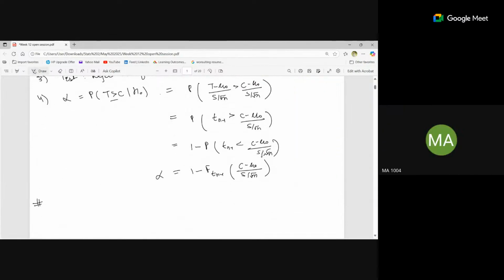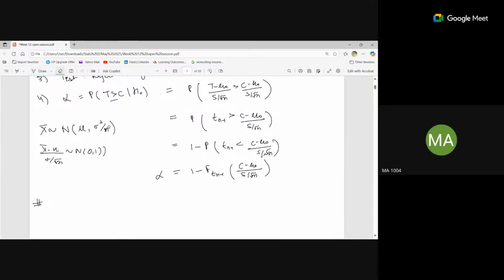See, x1, listen, x2. My test statistic is what? X bar, correct? My X bar is my test statistic. So my X bar is following a normal distribution with mu comma sigma square by n. Correct? This is my variance. So if I have to standardize it, what do I do? X bar minus mu upon sigma by under root n. We do this, right? This is following normal 0, comma 1.